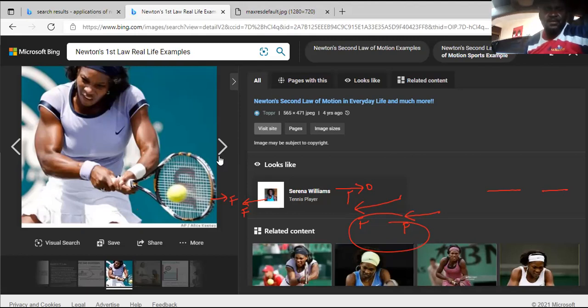Someone's in the chat: is the force supposed to be unbalanced, provided the force acts on the body? Is the force supposed to be unbalanced? If the force is unbalanced, yes. If it is balanced, then the body is not moving anyway.